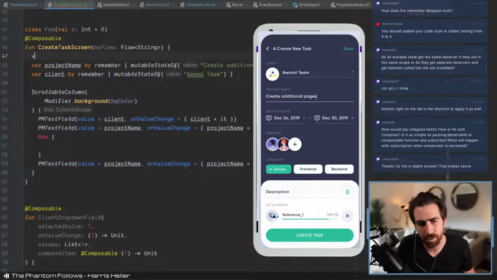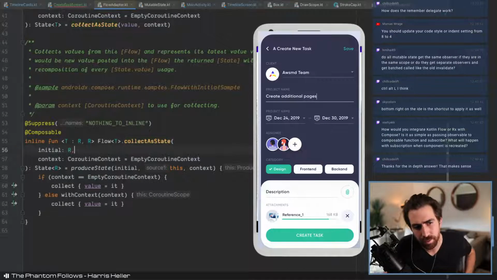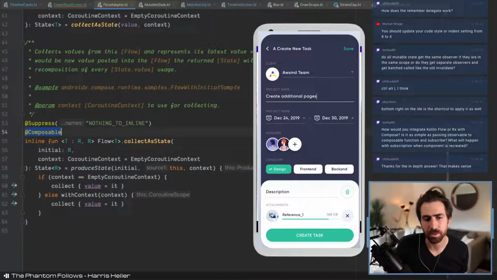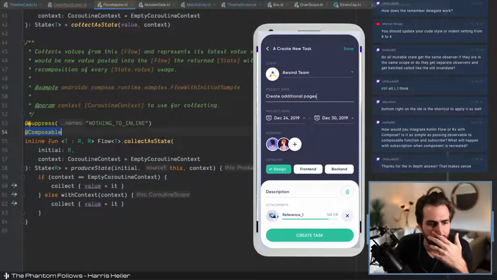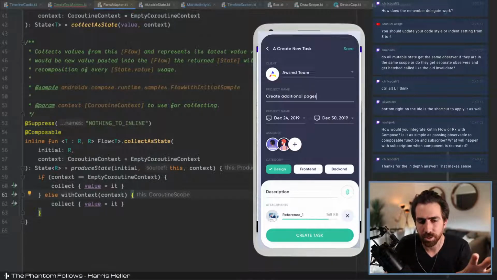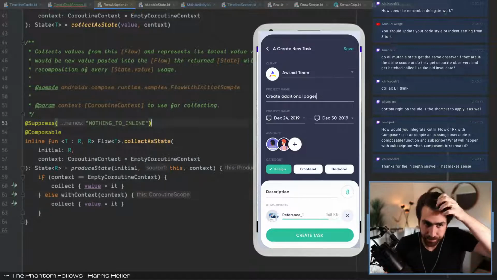What I can do here is I can call my flow dot collect as state. And if you look at this function, this is a composable function, so you can only call it from within a composable function. What it'll do is collect the values of that flow into a state object, essentially mapping the flow onto a state object.